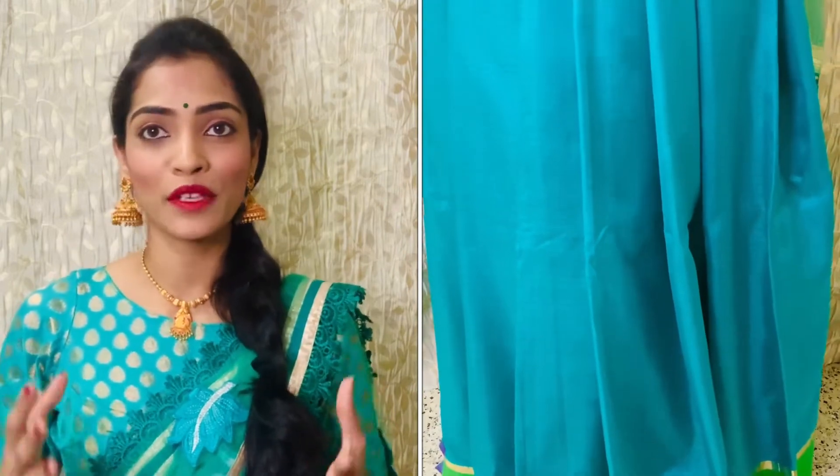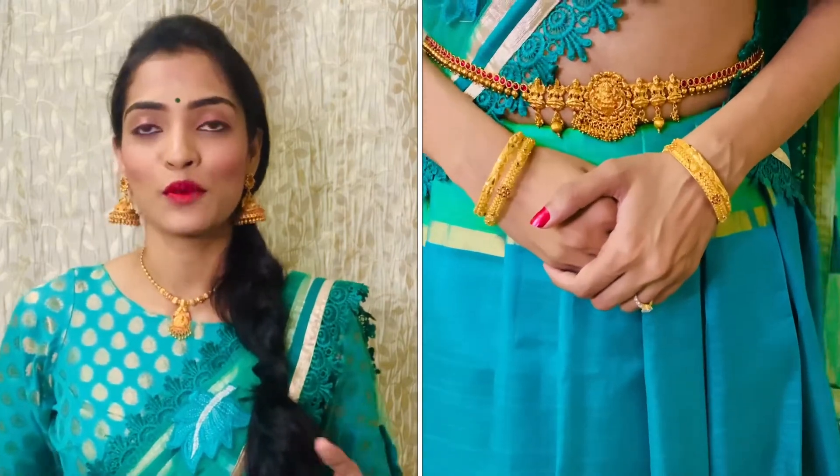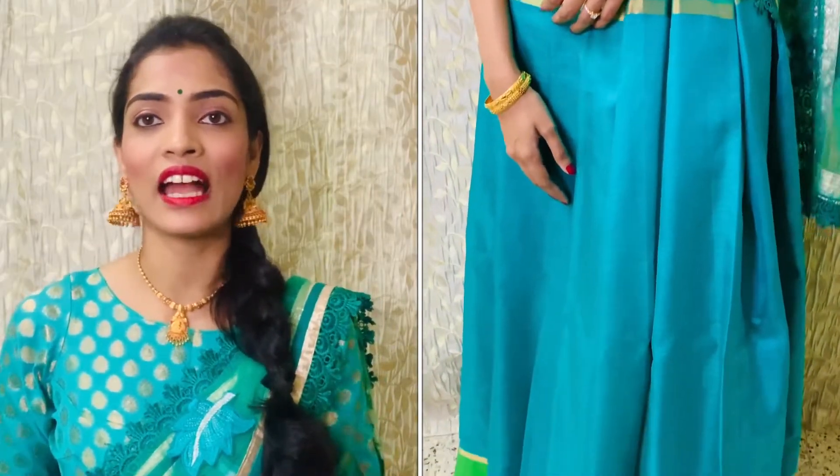For this look, I'm wearing a lehenga with a brocade blouse and a netted dupatta. I've turned a saree into a lehenga — you can check my previous videos for details on how to do that. I reused a brocade blouse I had stitched with one of my sarees, and paired it with an old netted dupatta which matched well. The saree is really soft — it's a silk saree which I just pleated into a lehenga. This is a great option for anyone who doesn't want to get a lehenga stitched, and works beautifully for wedding functions, sangeet, or mehendi.